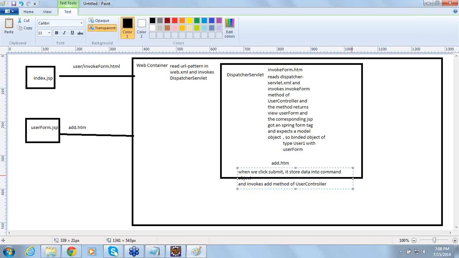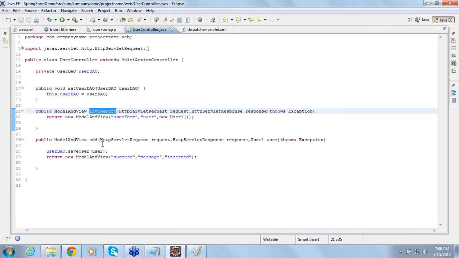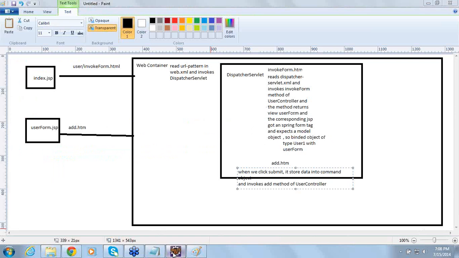Clear? When you click on the submit button, it invokes add method of the user controller. And you know well what is happening inside this add method. Whatever data you get, you are just saving it into the database with the help of DAO, and you are returning a success message.